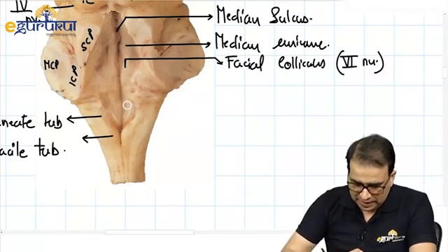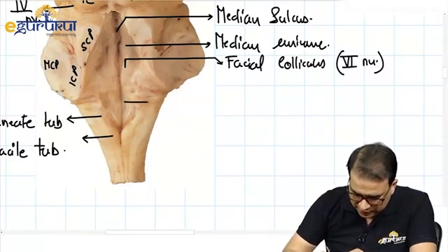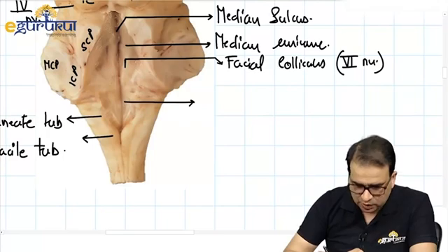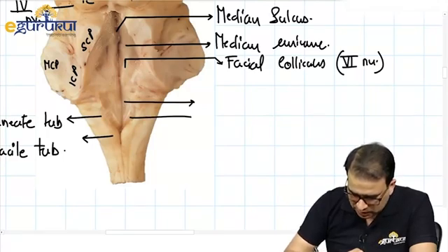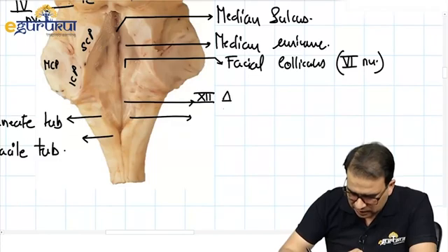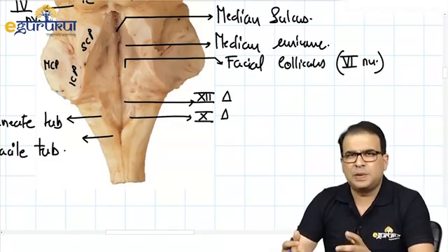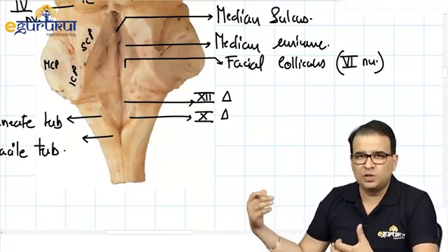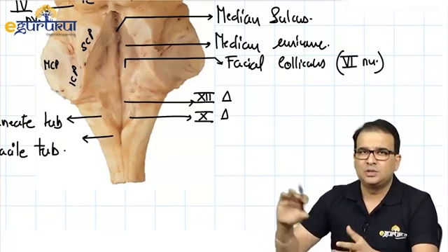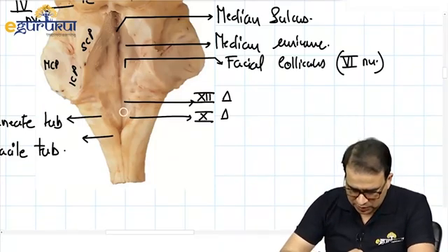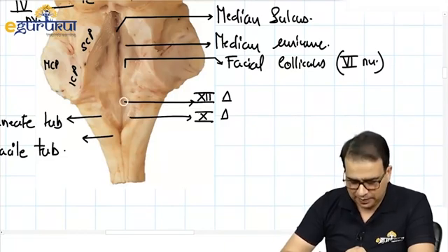We come to the lower part here, guys, somewhere in this region. Now look at this elevation here, usually called a triangle, and see the one which is more inferior and laterally placed. The one above here is called the hypoglossal triangle, and the one present below is called the vagal triangle. Respective nuclei are present here: the dorsal nucleus of vagus and the hypoglossal nucleus. So the names are vagal triangle and hypoglossal triangle. Look at the point where I'm pointing, this is the hypoglossal triangle, and more inferior laterally here, this is the vagal triangle.